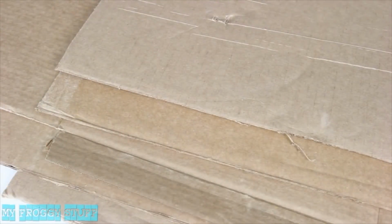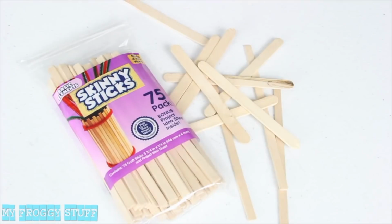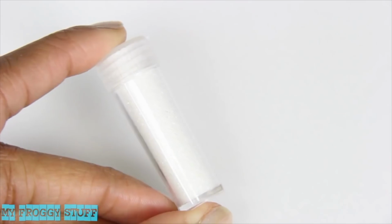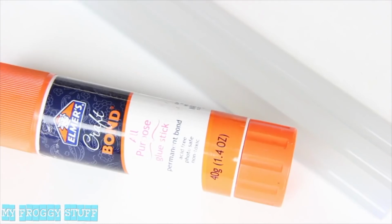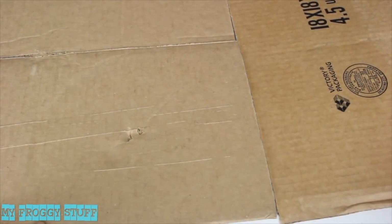I'm going to make an ice skating rink for a doll using cardboard, craft paint, craft foam, scrapbook paper, popsicle sticks or skinny sticks, clear plastic from packaging, glitter, Mod Podge, and glue. I start by cutting and gluing together scraps of cardboard to make a base.